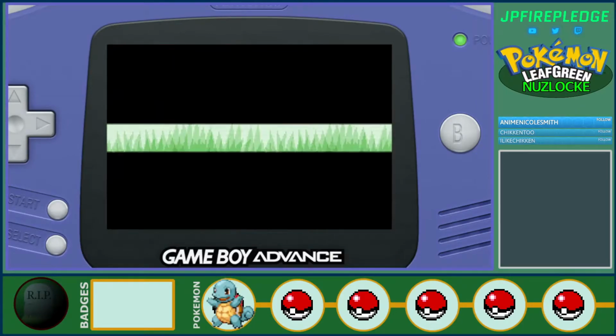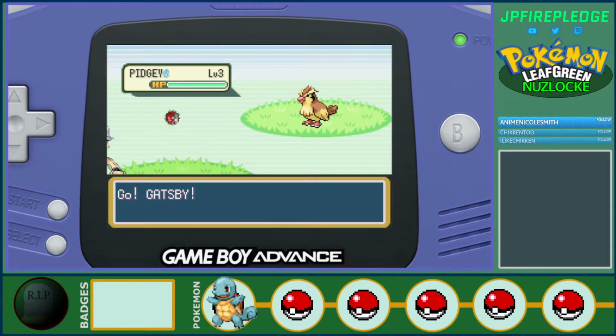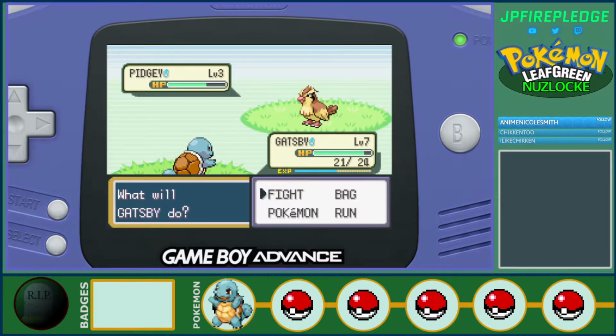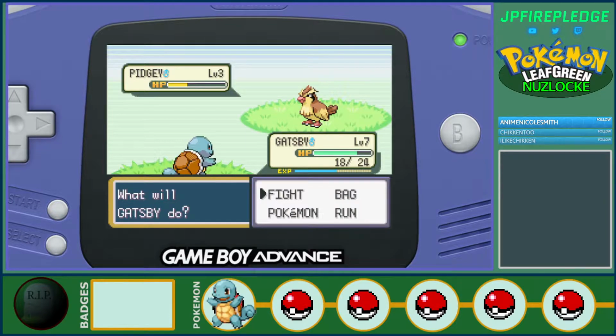Alright, what is Route 1? What are we going to get? Pidgey. Okay. Level 3 Pidgey, too. That ain't bad. That ain't bad at all. Let's hit it with a bubble. So we're going to head and grab this Pidgey. Let me see how much tackle does. Is this guy more of a physical attacker? Ooh, he might be. That might be a problem.